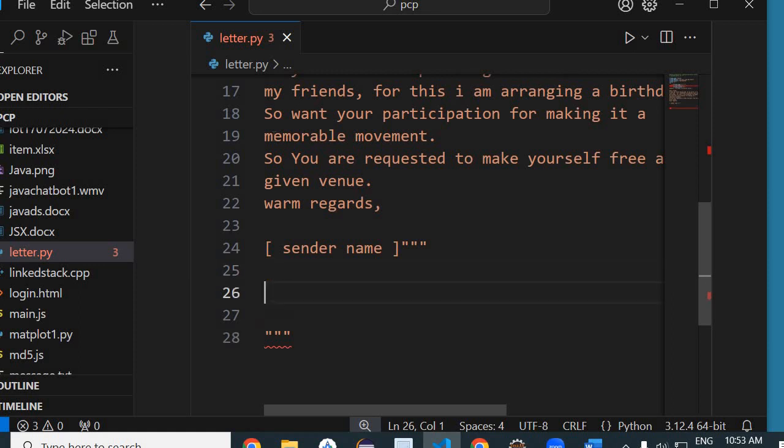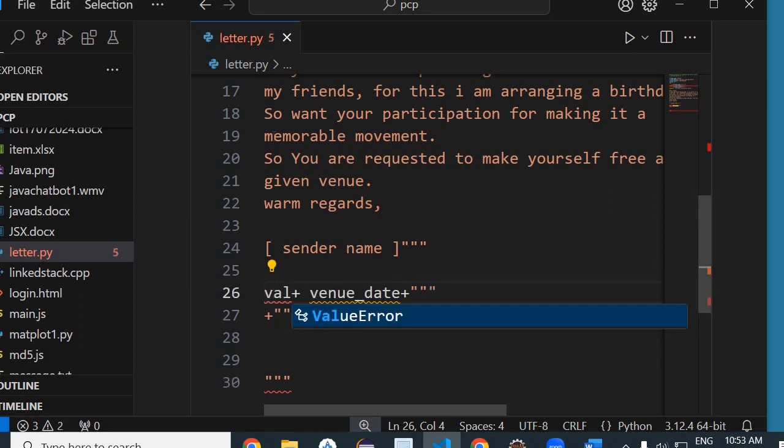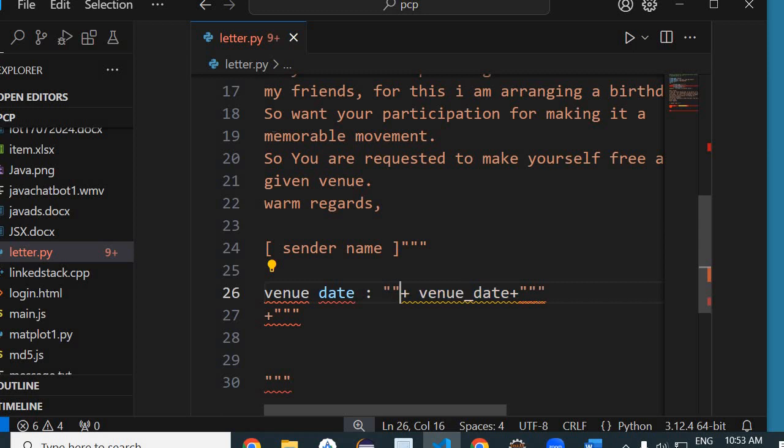So this is over, and then you can put a plus sign, meaning you are adding something. You can write here venue date, meaning when you will be celebrating it. Then put plus and close it. Venue date is over.